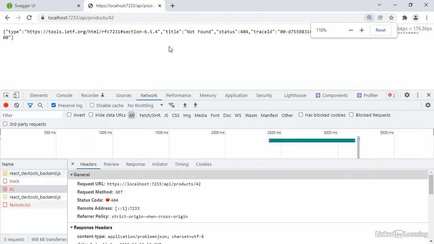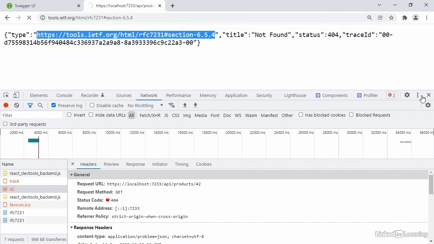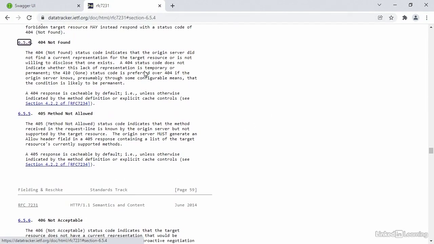And actually, there's content. So even though I just get the information, there's nothing in there, I get some content. So I get JSON information, including the status code 404, the textual description not found, and also a link to a specific part, section 654 in some standard. So let's have a look. And indeed, that's the HTTP specification where 404 is defined. So we are linking to a kind of description of the error state, and that happens automatically.